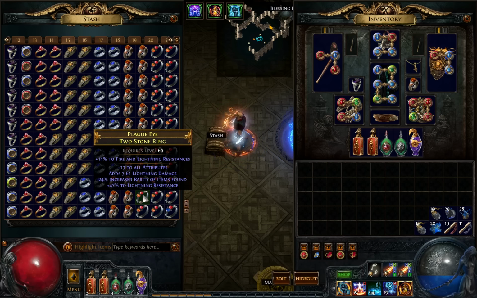This is interesting. All attributes, the roll is not that good on all attributes, but it's there. Lightning damage is very decent. Rarity, I'll have to check the rarity, if it's just one tier 1 roll, or if these are 2 rolls. And tier 1 lightning resist, if it's just one roll, with that rarity, this could actually be quite decent.